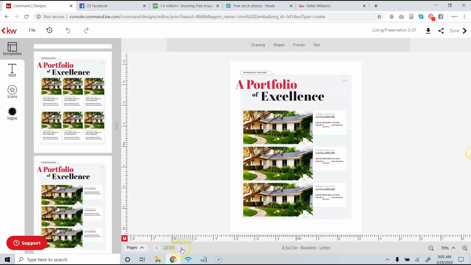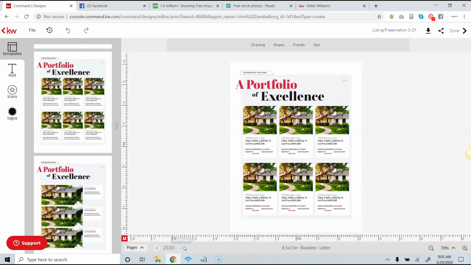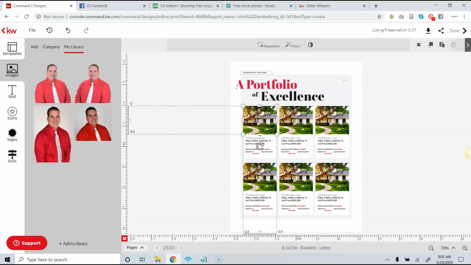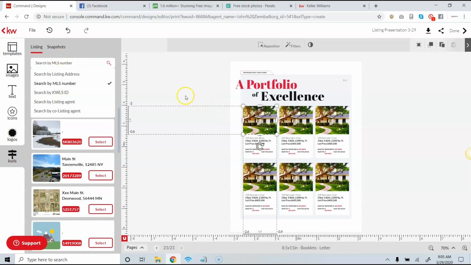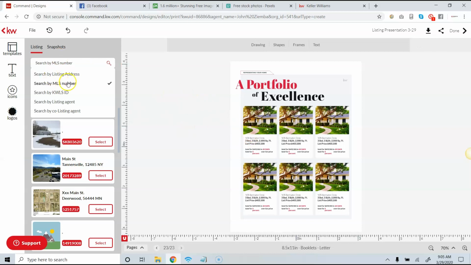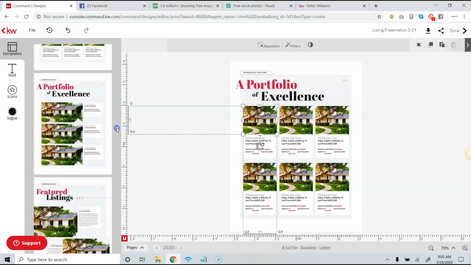So you see there's one that has 3, one that has 6. And again, you can get these pictures and this information from the KWLS, again, by coming here, clicking on the KWLS, and if you know those MLS numbers, you can find those historic listings. Okay. So you would probably do one or the other.